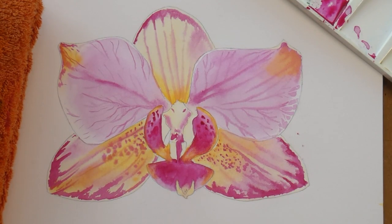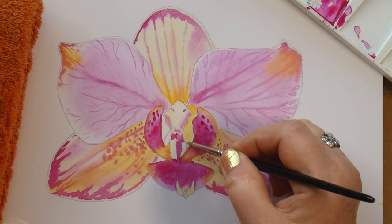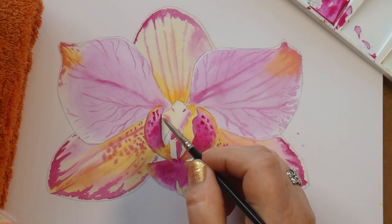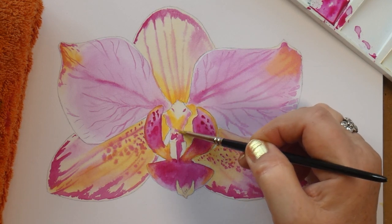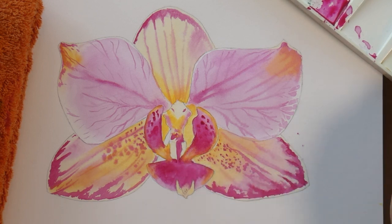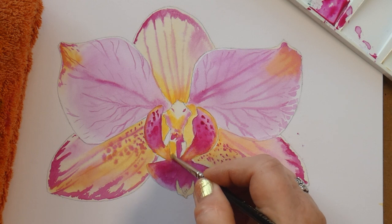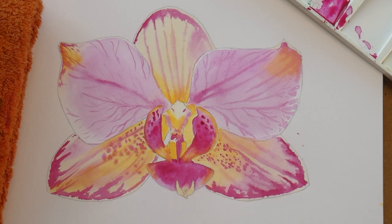Having done all that, you see now it means that I really need to think about this in here. So if I take a smaller brush, I don't want to be making a mess of what I've painted. And I come into my yellow, I can just make all of that a little bit darker in there to make it stand out. And the last thing I really need to think about is to look at this area here. These are very yellow here, and then they have little purple dots on those.